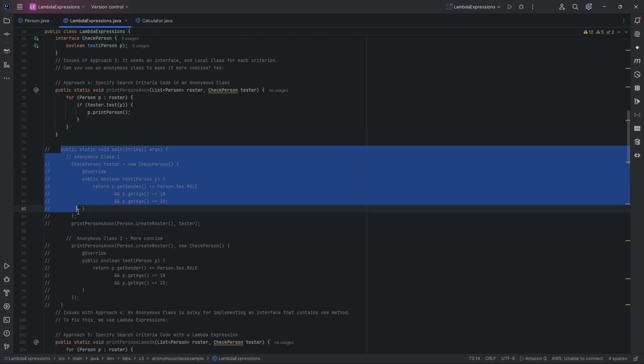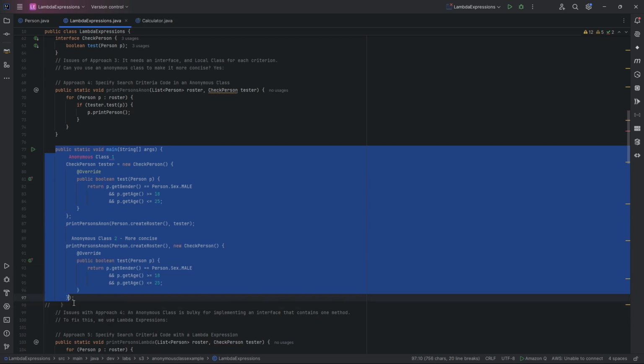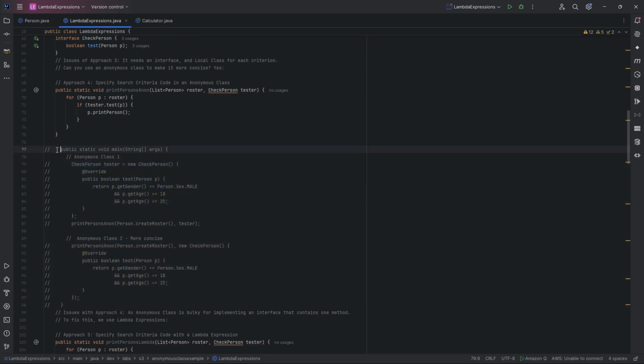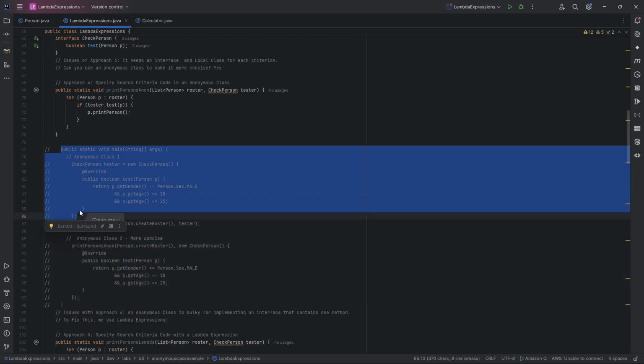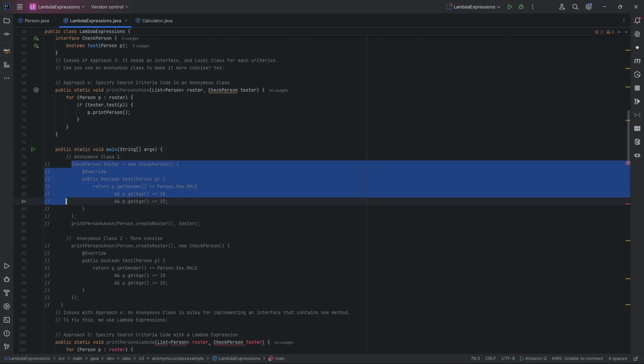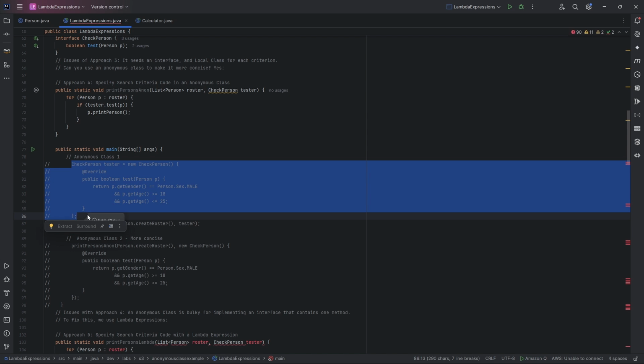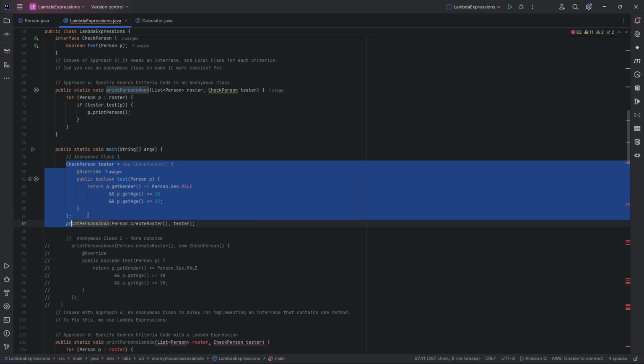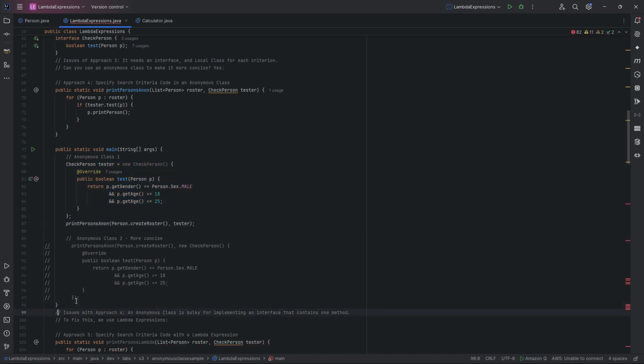Let's see how. There are two examples for the anonymous class that I have. Let me remove the comments on this one and on this and on these braces here to remove the errors.